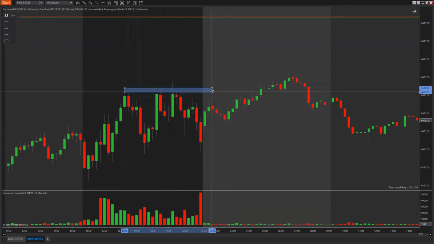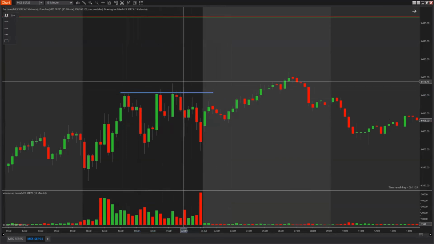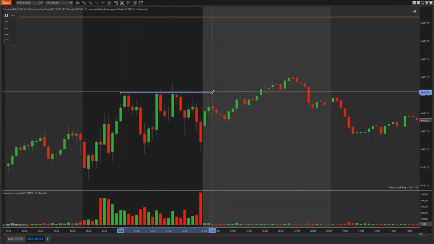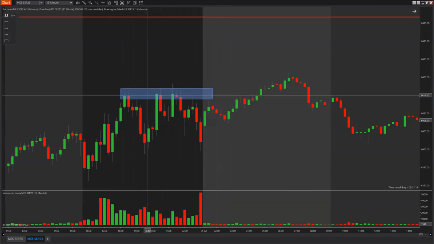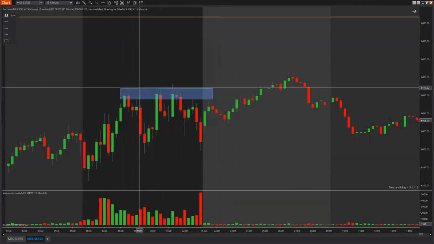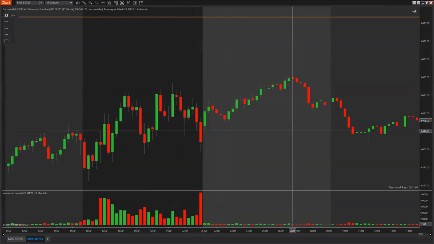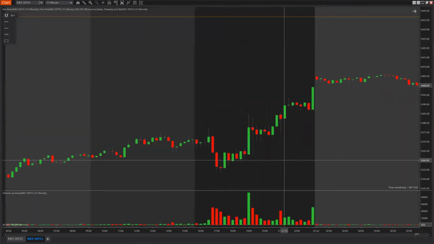If you would just have a line, right? If we would just have a line, I don't know how you even would draw that. This time it didn't even touch the line. But if you have a general area, you're not too precise, you're not focusing on one price level, you're looking at a general range, and then maybe you find a short over here, right? So it's important to always look at ranges instead of just one price level.